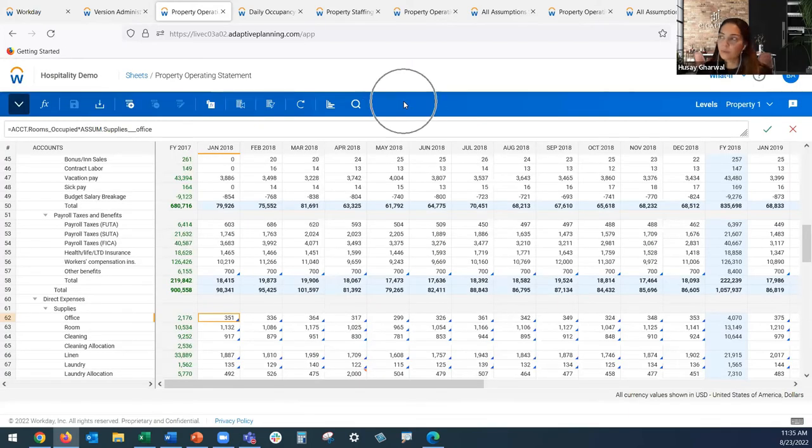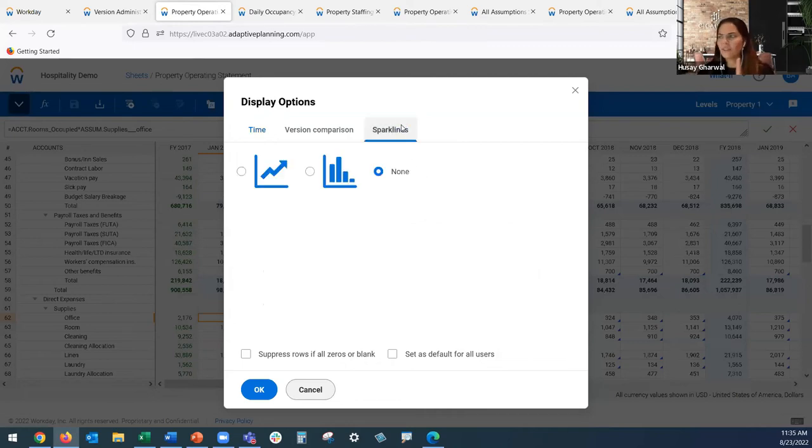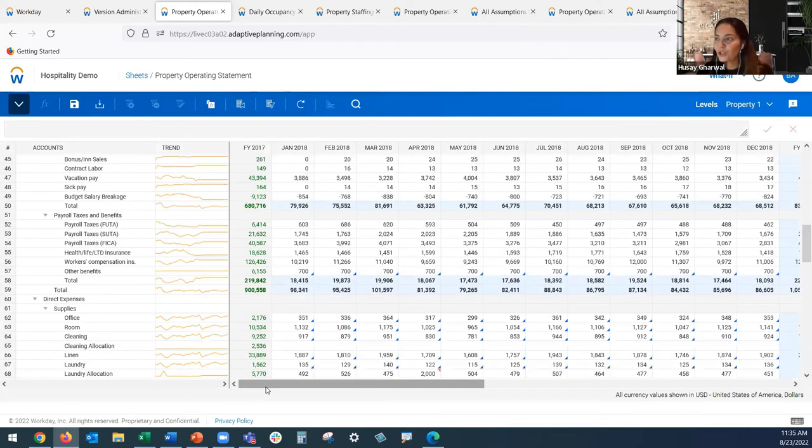And then in your top blue ribbon here on any of your sheets, you always have your display options available to you as well. So again, back to the user interface and how you interact and what the feel is like on your sheets. You can easily bring in your quarters. You can have sparklines. You may have seen some sparklines. I had them up on another sheet. Sparklines, some customers really love them. You're that visual user. Now you have a little graphic right here as well.